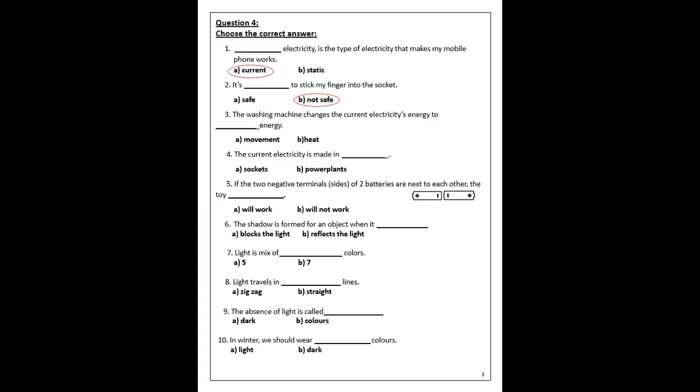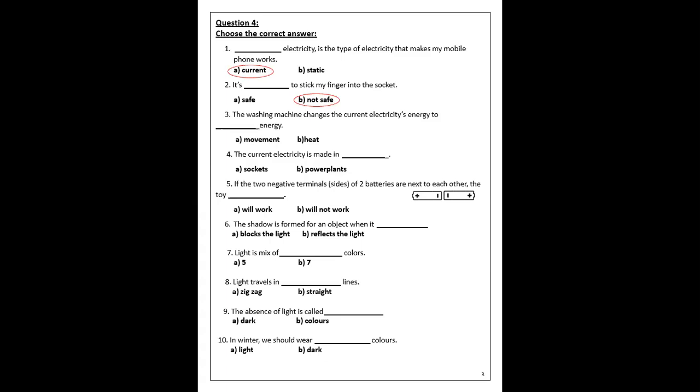First of all, we are not going to put too many wires on the floor, so anyone can step over them and fall. Maybe he will get an electric shock if some wires are open, for example. So it's not safe to keep too many wires on the floor for anyone to step on. The second thing, it's not safe to put your hands, wet or even dry, in the sockets, right?